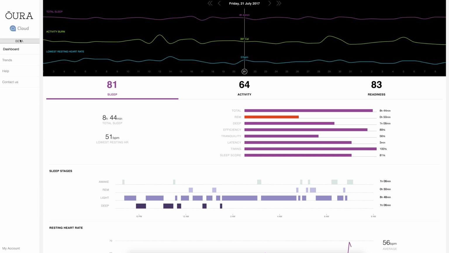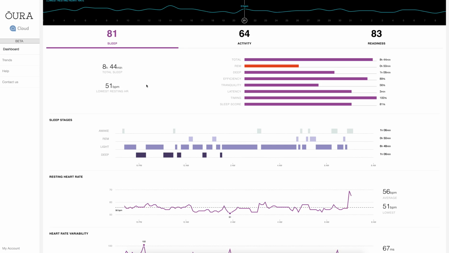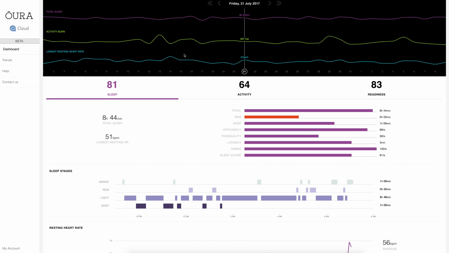Just one quick mention here. Notice it's still in beta phase, saying that there have been a lot of upgrades and tweaks, and that the new trends function is now released. It works perfectly fine. I'm not too sure what's on the roadmap for Oura, but given the app's always been updated and improved, I'm sure it'll be the same here, which is maybe why they've got that beta label there, but it works perfectly fine. So, all right, let's work through this.